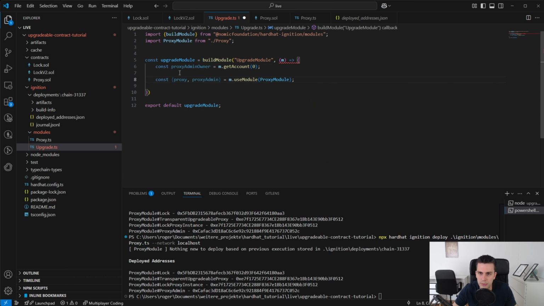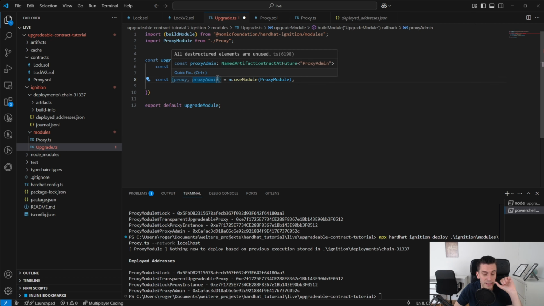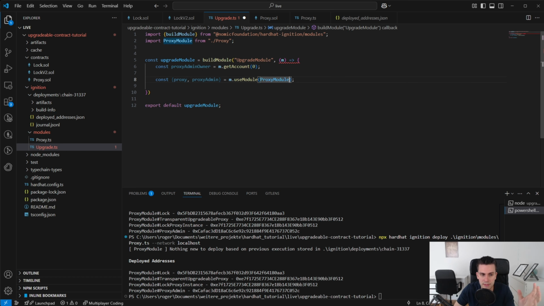So what we do is we say, okay, first execute everything here on this module if it's not executed yet, and retrieve all these addresses. So that's again the Lego thing, right? We have built already this proxy module, we have executed it, let's say 3 months ago. Now we would like to upgrade it.